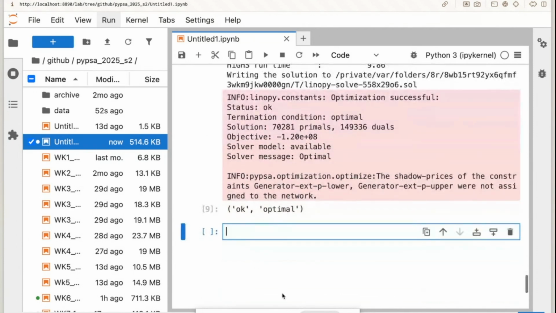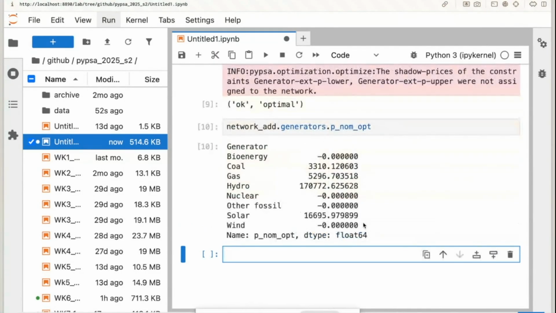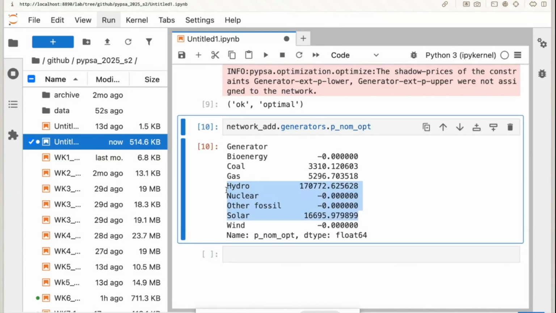So let's see the output. Network add generators p nom. In the case of this scenario for Japan, where we don't have any pnom min or pnom max, what happens is we have a lot of hydropower, because of course hydropower is a free source at the moment.